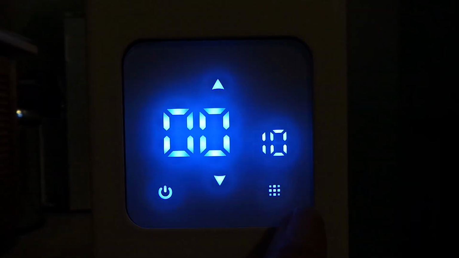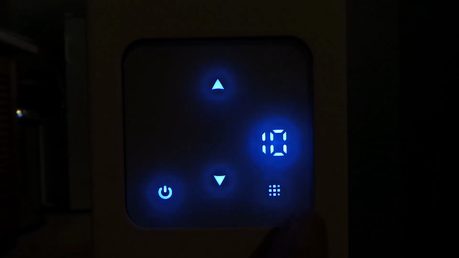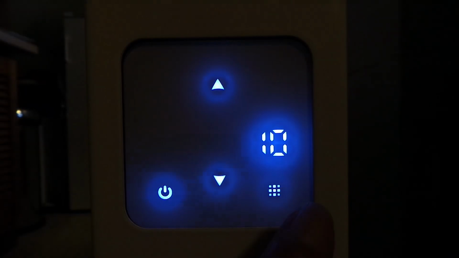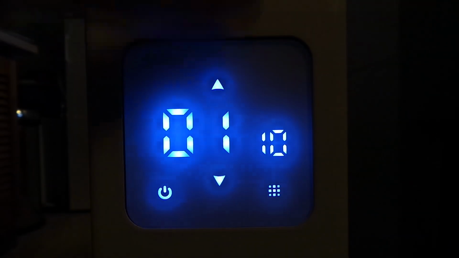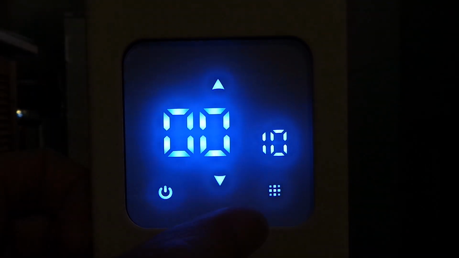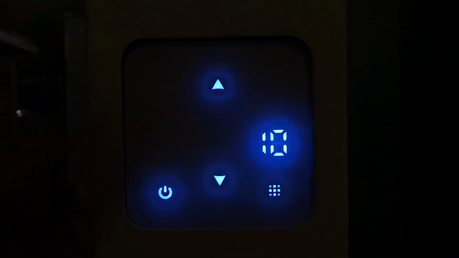Let's go to advanced option number 10. This is one that I actually do know what it means. This is the behaviour after the mains power is turned on. And we looked at that earlier. No, we'll look at that later. What this does is it defines what the radiator is going to do if you depower it and repower it. That is, unplug it and plug it back in again. If it has a value of 0, then it's going to come back on in the state that it was in before you depowered it. That is, if it was in the standby state, it'll come back in the standby state. If it was in the active state, it'll come back in the active state.